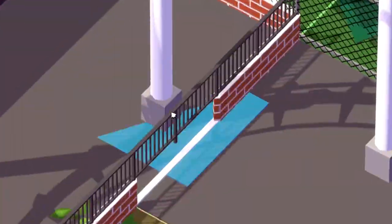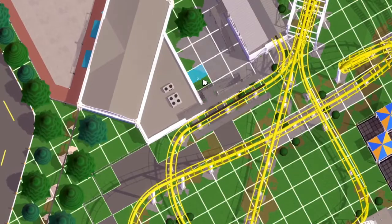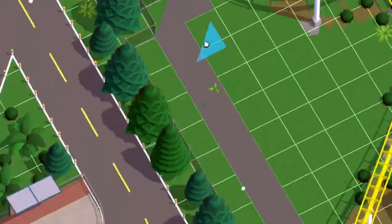Here I built a path that goes from the backstage area that I built in the previous episodes, that goes along the outside of the coaster up to that maintenance area, and then that will join back into the main entrance, so it's like a shortcut for the employees of the park.